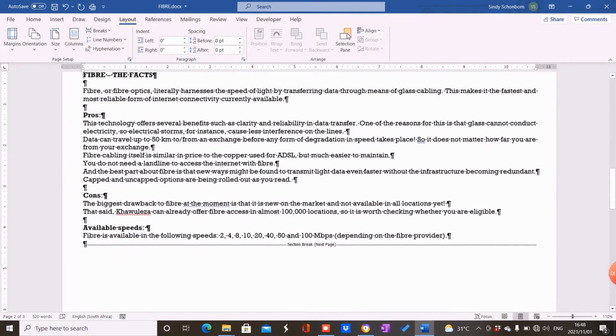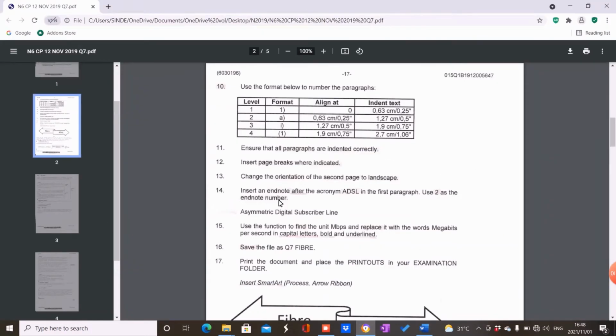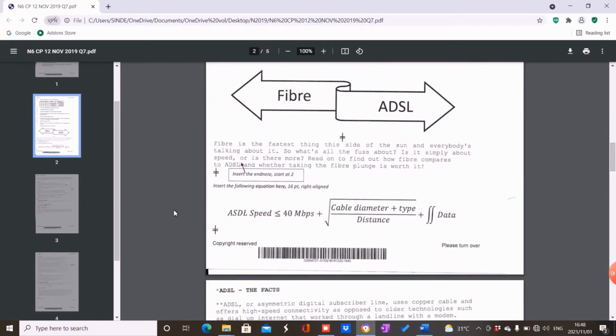Then it asks us to number 14, insert an endnote after the acronym ADSL in the first paragraph. Use 2 as the endnote number. So over here, ADSL, we have to insert an endnote, start at 2. Go to page number 1, first paragraph, ADSL.